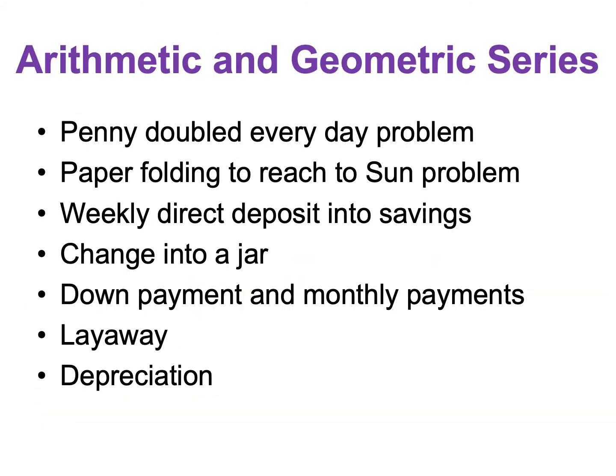The course also covers arithmetic and geometric series, the famous penny doubled every day problem, and the paper folding to reach the sun problem. Weekly direct deposits into savings are an arithmetic sequence, even if you put the same amount of change into a jar each day at the end of the day. Down payment and monthly payments, layaway, and depreciation are examples of arithmetic and geometric series.